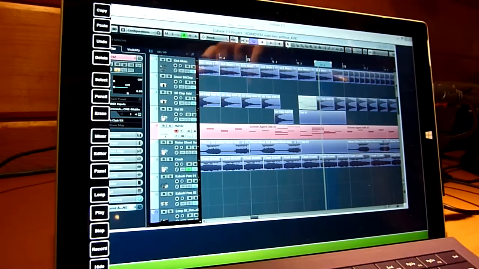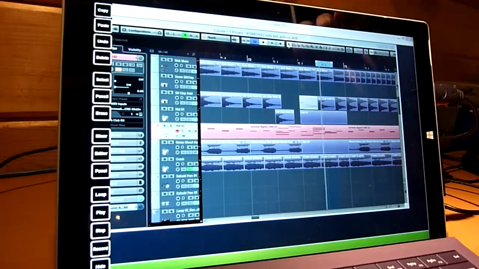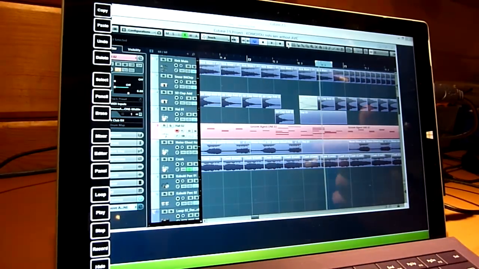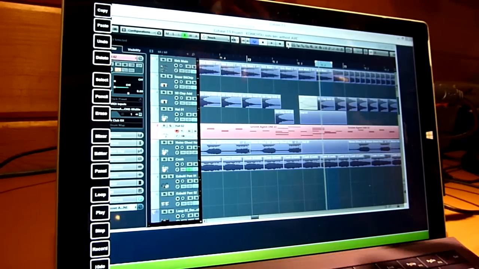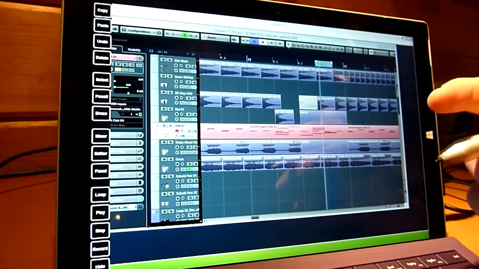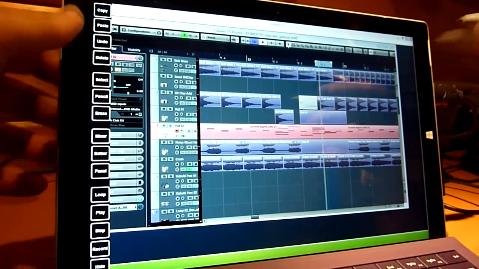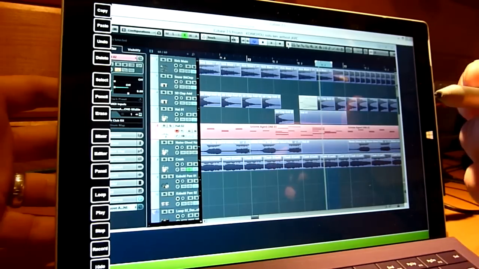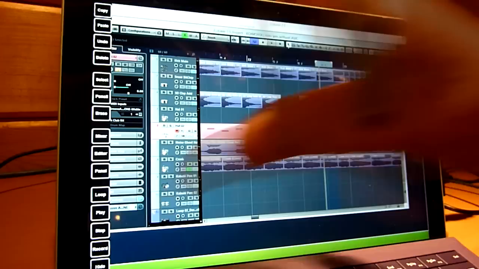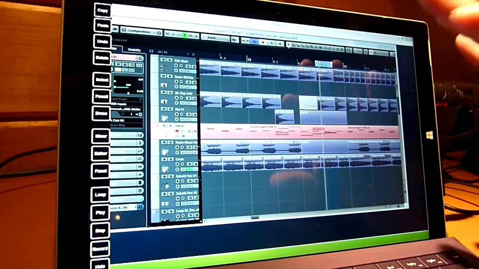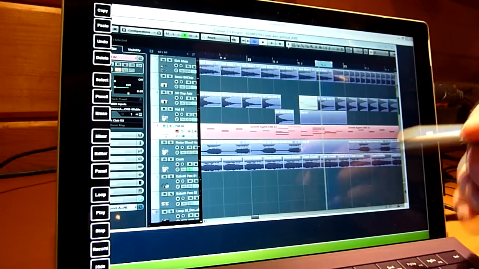Emulator does allow you to use different pages, so you could set up different pages to have the menu in different places, or to have different menus. So I can have a more comprehensive menu and then swap between pages to have all sorts of controls going on. But if you're not careful, it does get sort of overcomplicated, I think. Whereas if you're using certain commands all the time, that makes it very, very easy to use. So that's the Emulator Cubase toolbar pen thingy solution. Cool. Let's try the other one.